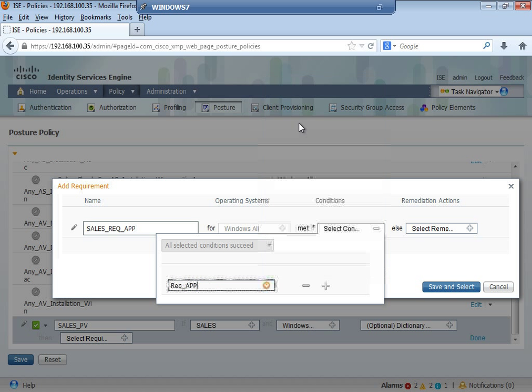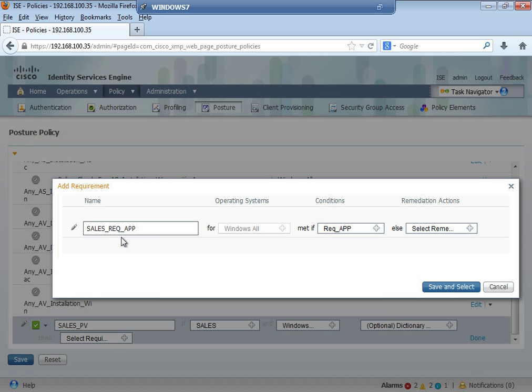Remember that? So it pops up over here. So that's why I had to create it over here so I can call it down here. What am I saying? This requirement is true if required app is true. And when will required app be true? If notepad.exe is running where? On my PC.